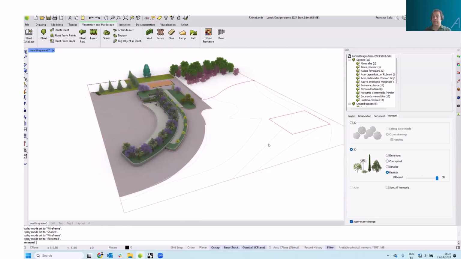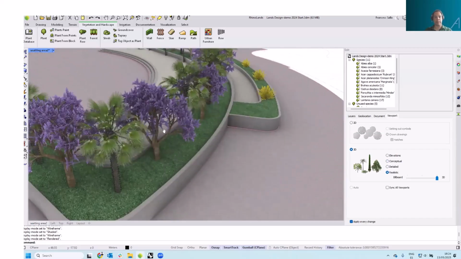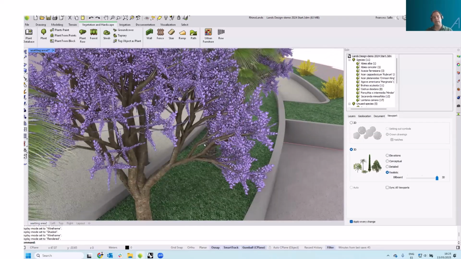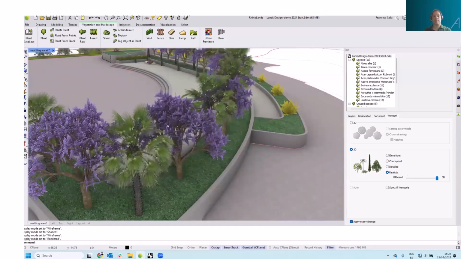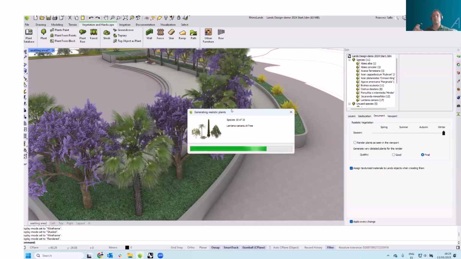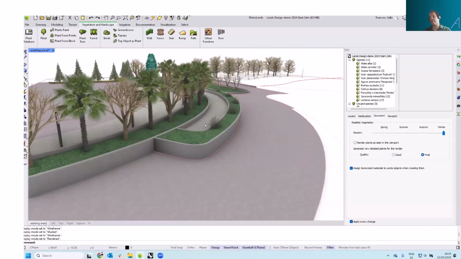And as Elham has mentioned before, the realistic display mode is the one that brings the 3D geometry with all the textures on the geometry. And also this representation can handle different levels of detail. So depending on the season when you want to render this scene, we can move from spring to winter, for example, and then all the plant species will switch to their representation in winter time if they have one.